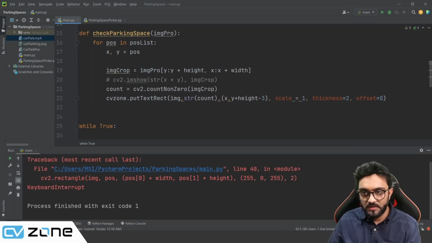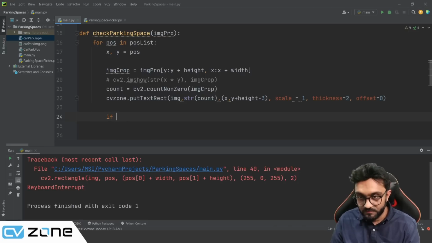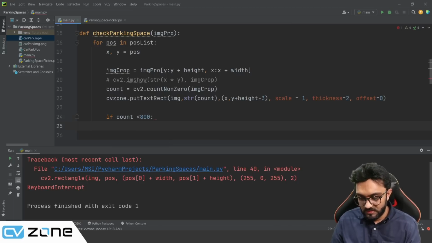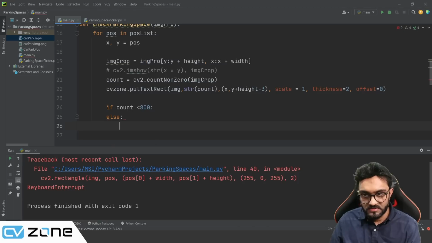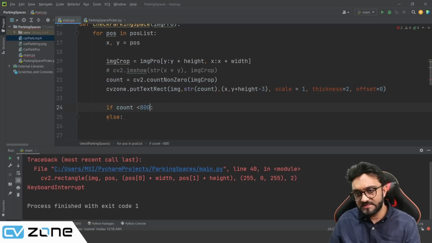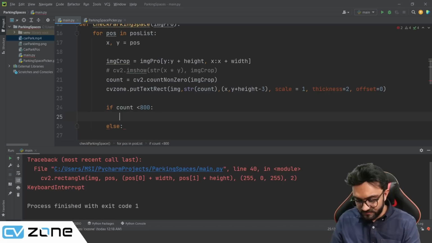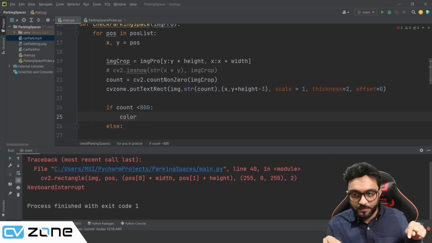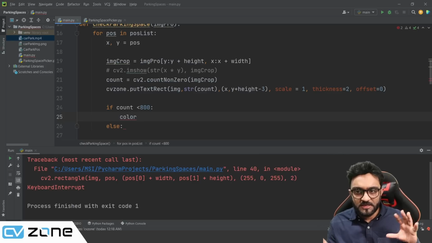So where is the count? So this is the count. So we can say if the count is less than 800, then, else this. So if the count is less than 800, first of all, we are going to change the color of the display. So if we are displaying with purple, let's make it green and red.